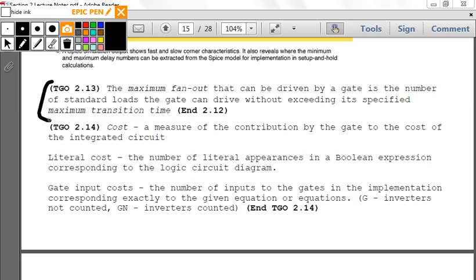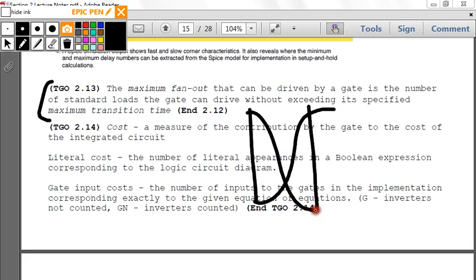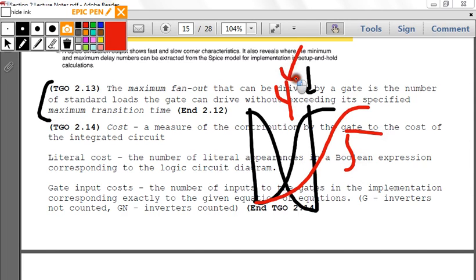So if we have a certain amount of time, we say it has to be able to change from here to here in order to properly represent the signal from a 0 to a 1 or a 1 to 0 like this. If this is our maximum transition time, and we have an example where it's going to take too long, and let's say that this was a fan out of 4 and this was a fan out of 5, that means that our maximum fan out is going to be 4.